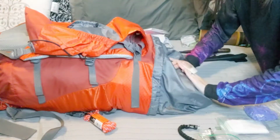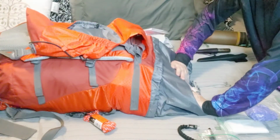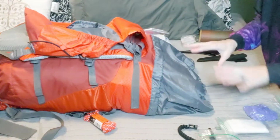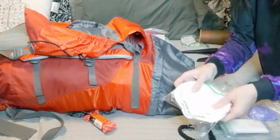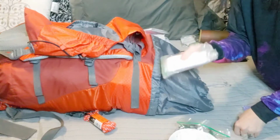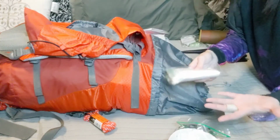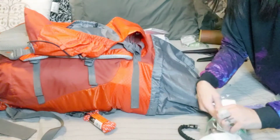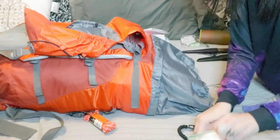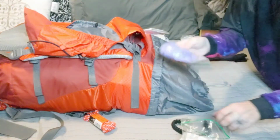All right, so when I went to go cinch that shut with the container pack in there, I had plenty of extra room. So in the day and age of COVID, I've got a couple extra N95 masks. I'm bringing toilet paper. Don't buy the toilet paper they sell in the camping section at the store. Just pull some off your roll, fold it up, put it in a paper baggie. We'll stick that there because we've got a little extra space, so we might as well utilize it. Rubber gloves.